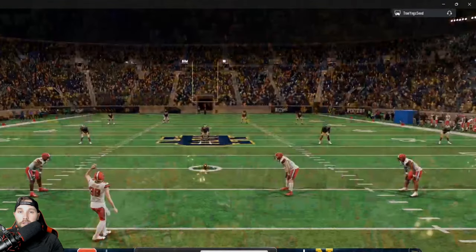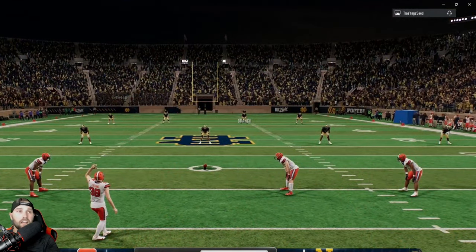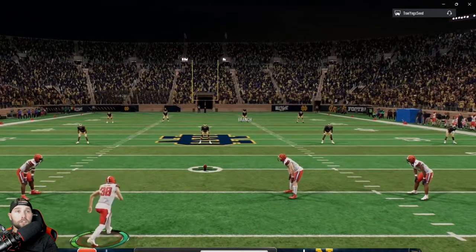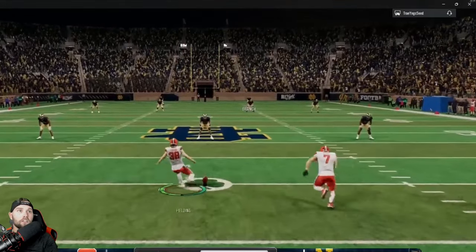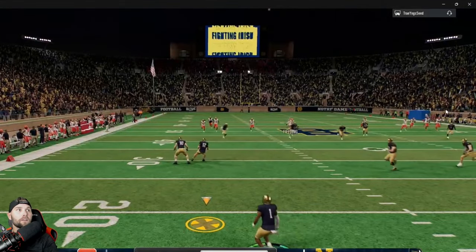Now let's talk about why you should never kick the ball off to one of the sides, right? If you're talking about the left and the right side, you never want to kick the ball off there. Now I'm going to show you exactly why. If you kick the ball off to the side, you can see here this person kicked the ball off to the side. Look how many defenders I have over here, and look how few defenders I have over here. So I have 1, 2, 3 blockers, more coming, and only 4 defenders to stop this.